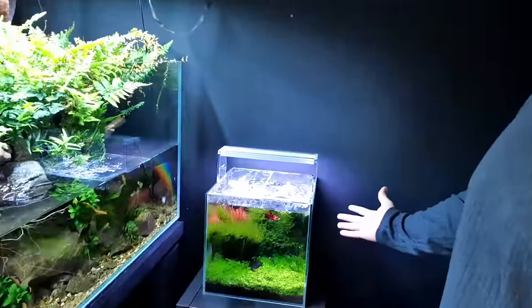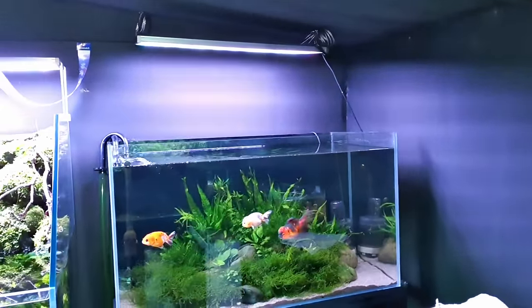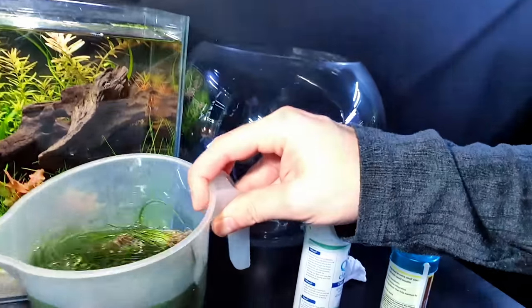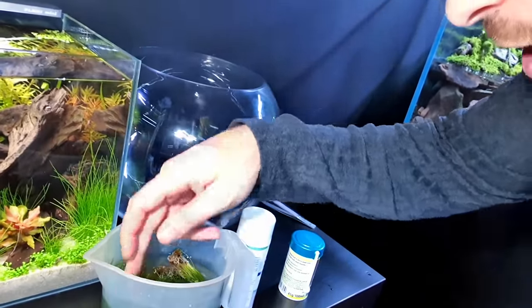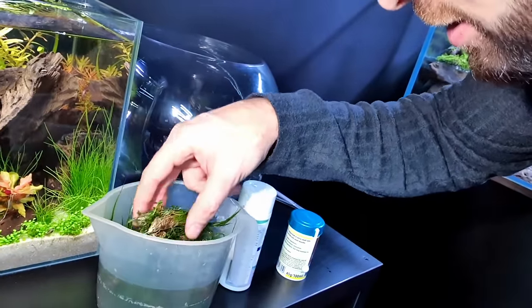Behind me in this corner is going to be a full-on fish tank corner, if you like. So we've got our fish tank sorted. We've got obviously Mike down here as well. And over this side, we've got the Ranchu crew looking sweet. And we've also got our dirted aquarium as well, which has got some plants next to it in here that I'm going to get ready to plant in the bowl. We've got some nice Eleocharis there, dwarf hair grass, Glossostigma, a few other bits and bobs in there. To be fair, quite a lot of bits and bobs, but that's good. That's what we need. They're all grown in the Aquasoil tank. And seeing as they're established plants, they're going to go really well in that new bowl aquarium.